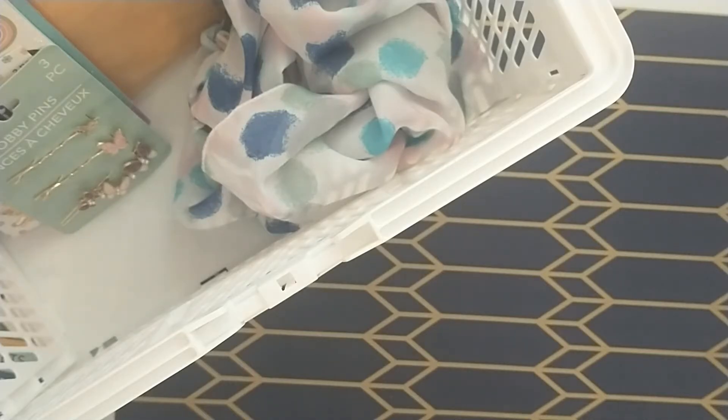Anybody can play along now or in a couple of months. You are to create a journal using Dollar Tree items with a budget of $20 or less. Any type or theme is welcome. Basic supplies and tools are excluded from your budget — so your glues, scissors, punches, things you already have.